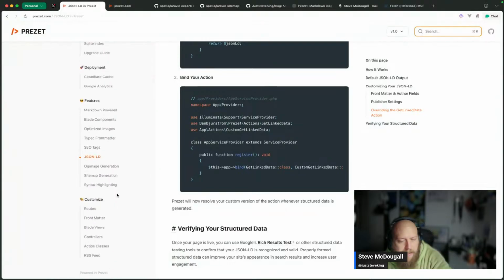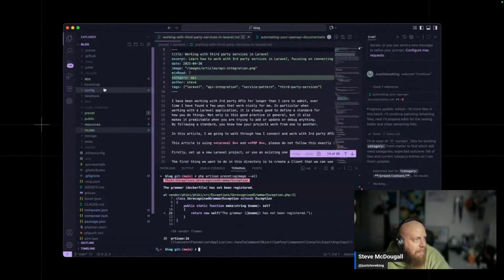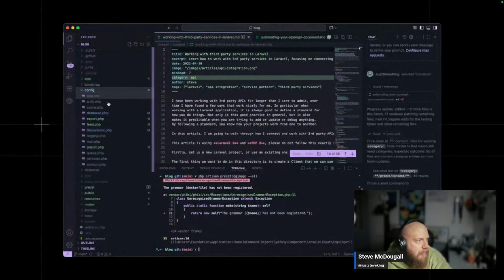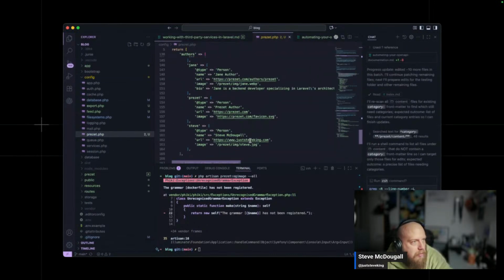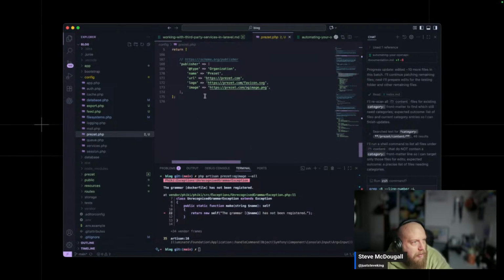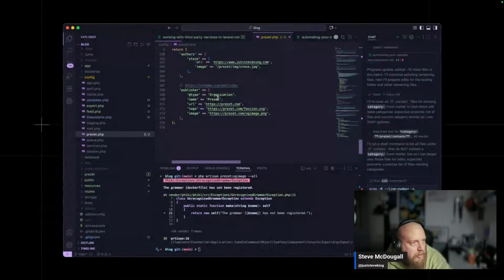So underneath the hood, it is using Shiki, right? If I am correct. I saw it somewhere. Oh, publisher stuff. You can do type organization. I'll do my company.